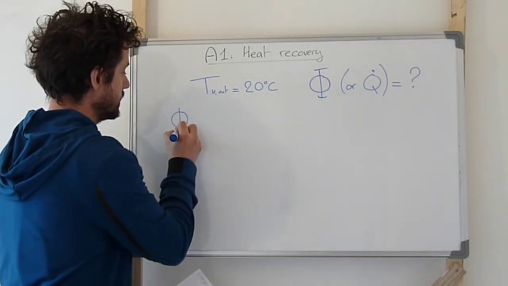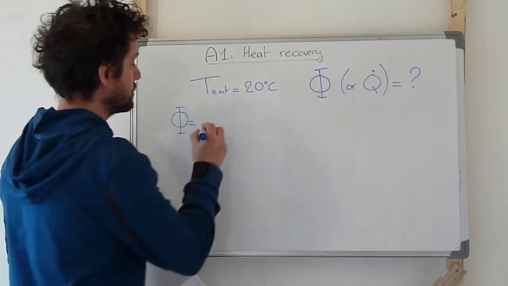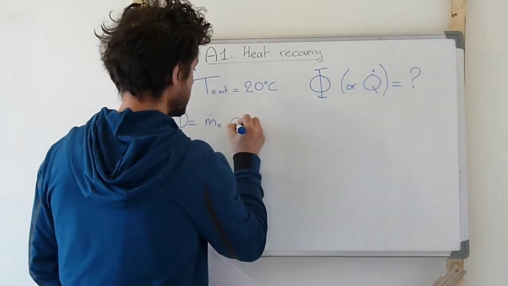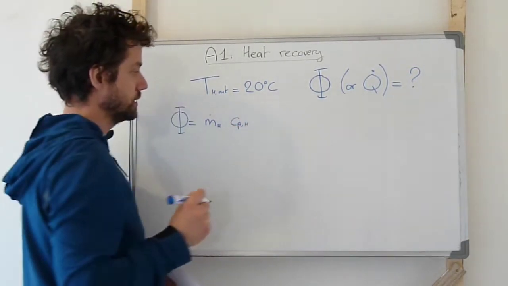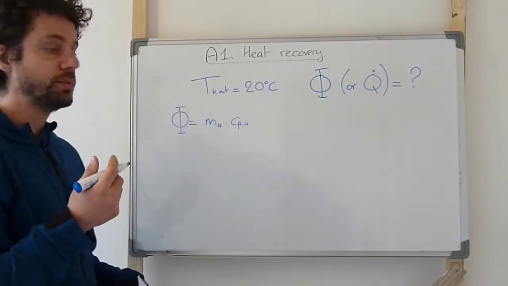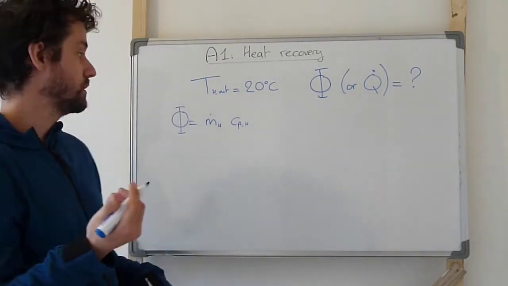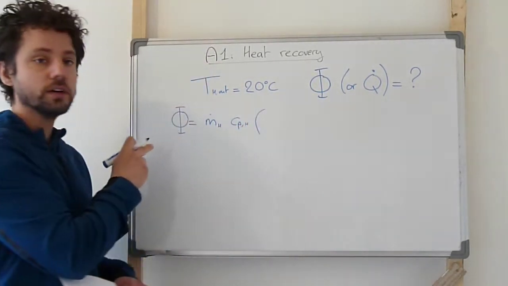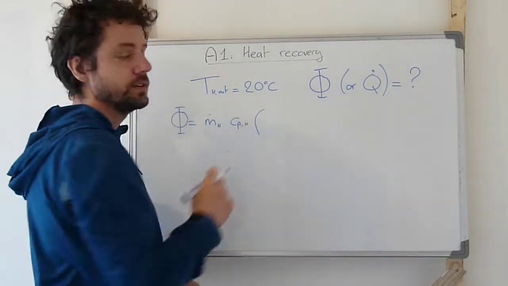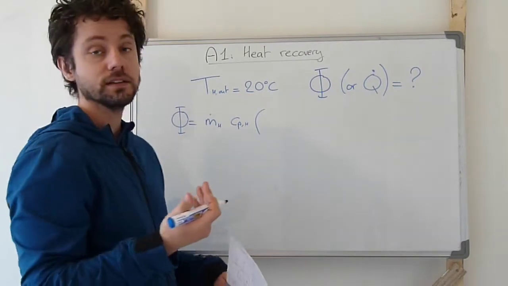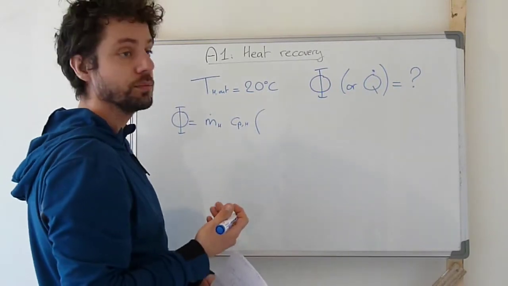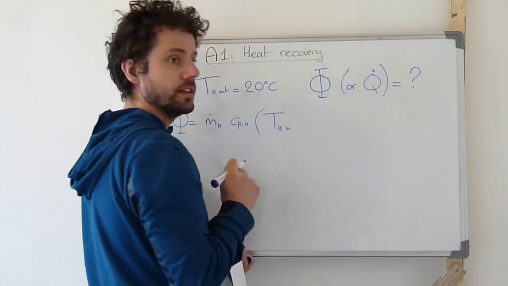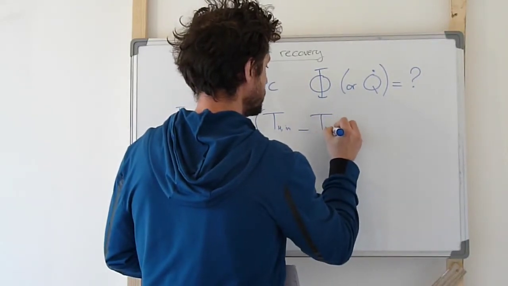So we can calculate this heat flux, and it is equal to the mass flow rate on the hot side, so on the hot fluid, the flue gas, times the Cp of the hot gas, multiplied by the temperature difference across the heat exchanger for this hot fluid. Because we are looking for an absolute value, we just write the absolute value of the temperature difference in order to have something positive. That will be the hot temperature at the inlet minus the hot temperature at the outlet.